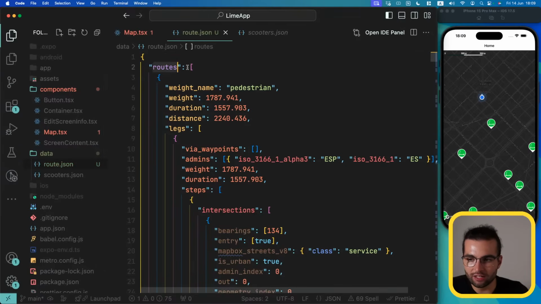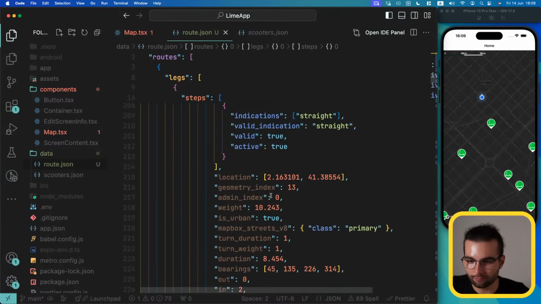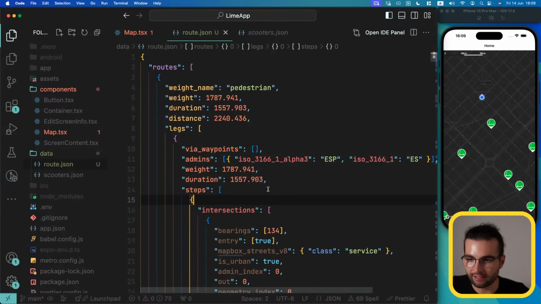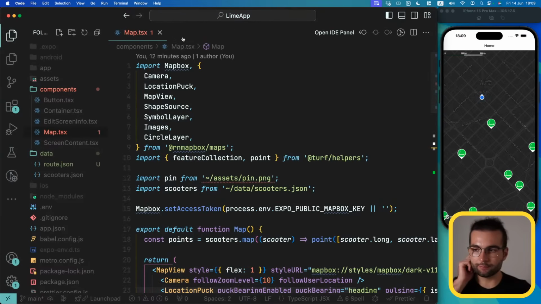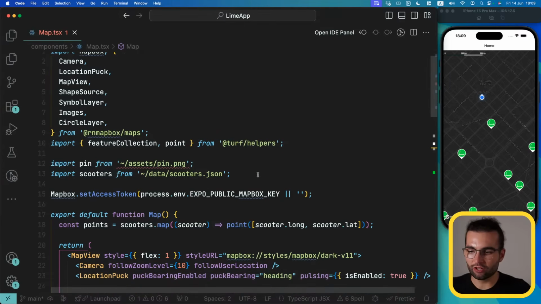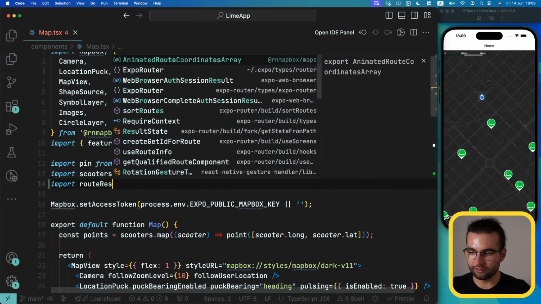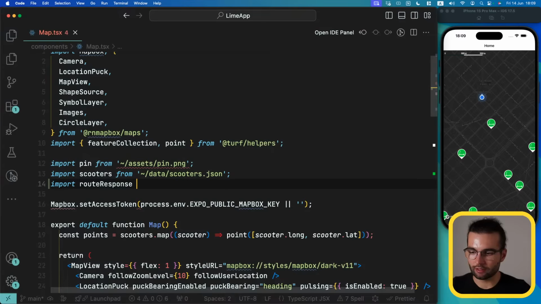It has a routes array, with duration, distance, and all the intersections, step-by-step routes, and so on. It's crazy how much data, but let's go ahead and use it. So having a sample request in the map, let's go ahead and import it, similar to how we imported the scooter. Import routeResponse from data route.json.